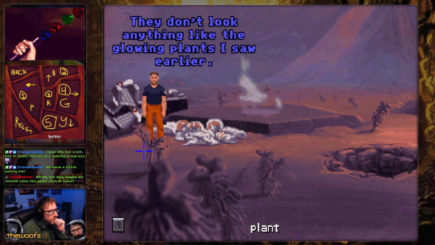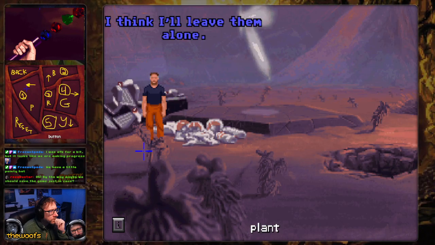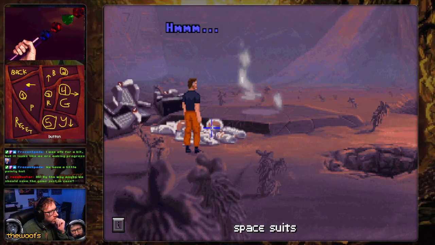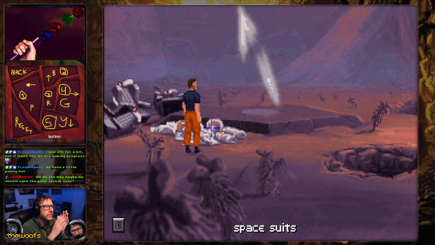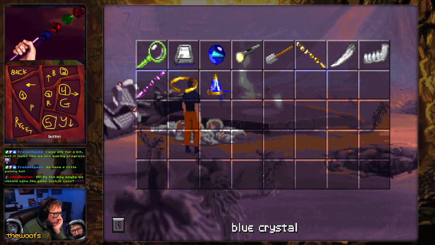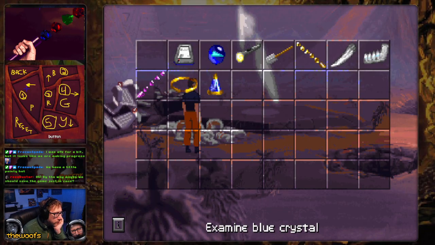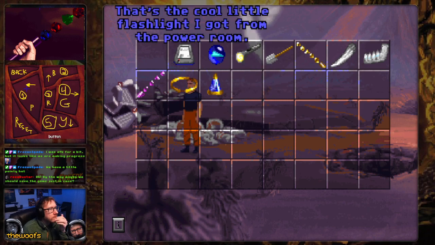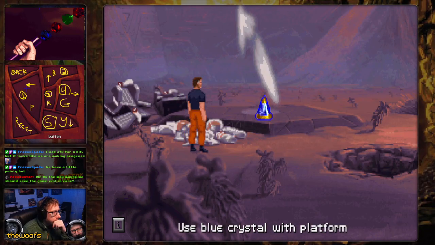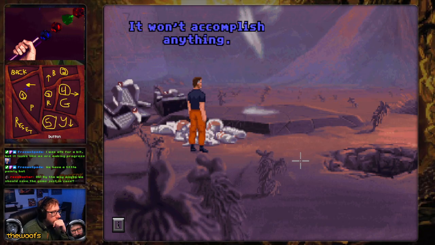They don't look anything like the glowing plants I saw earlier. I think I'll leave them alone. Okay. How interesting. A little pointy hat. Yeah, we've got a little pointy hat here. Yeah, blue crystal. That's the cool little flashlight I got from the power room. Flashlight. It won't accomplish anything.